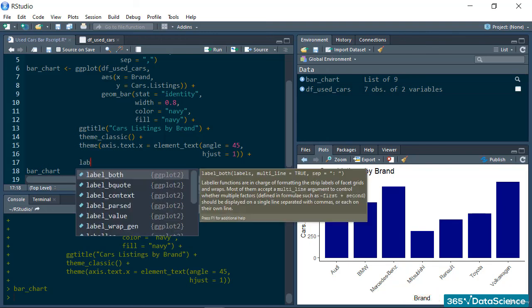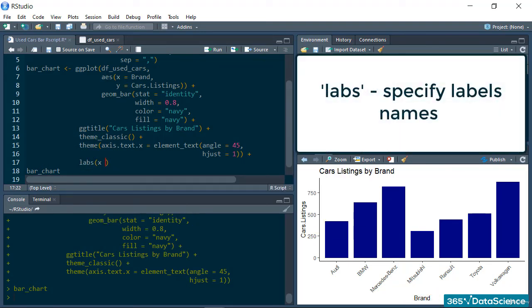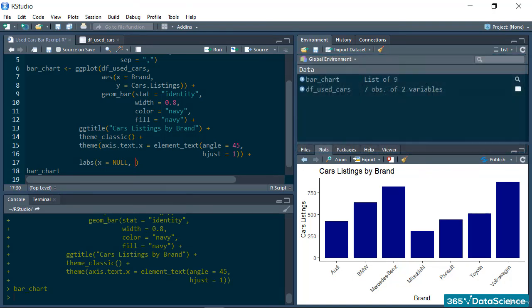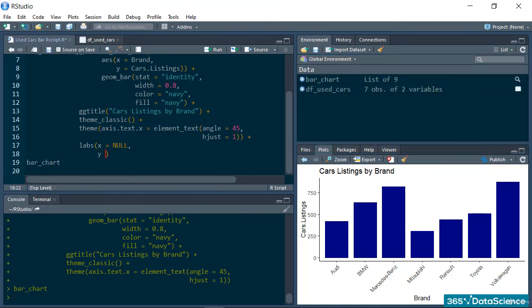We'll add a labs function, short for labels, and say that X is null, which will remove the label on the X-axis. As for Y, let's set the label to number of listing.